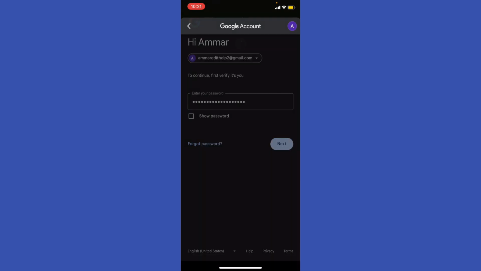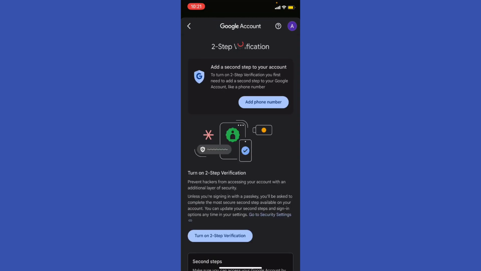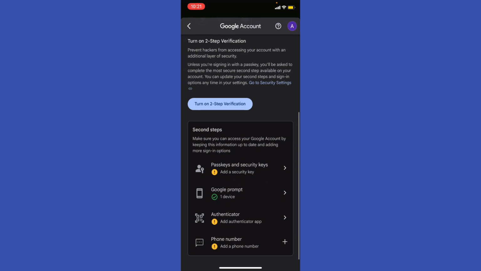Afterwards, go and add your favorite two-step verification: passkey or facial recognition for smoother login, or Google prompt, or authenticator, or using phone number. So do that on your own time.